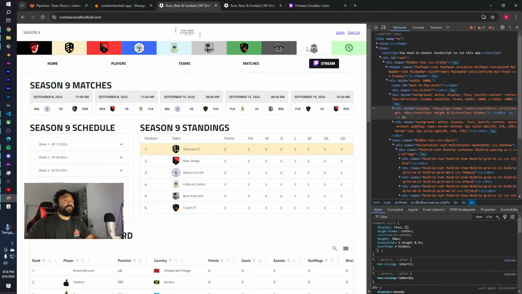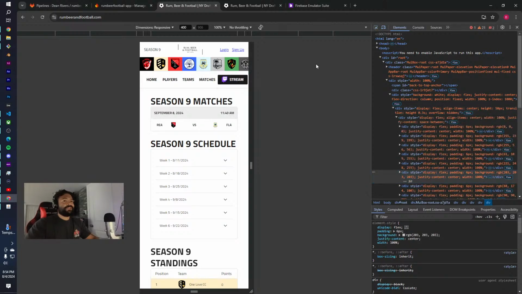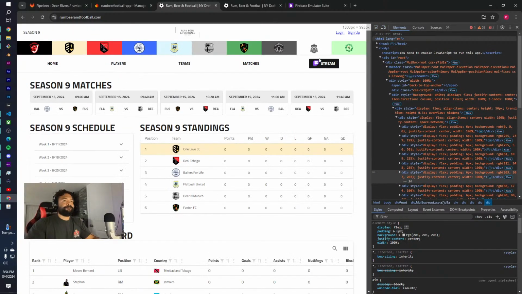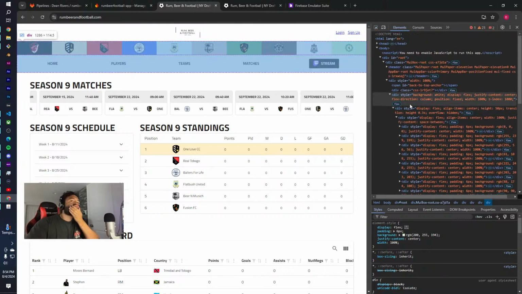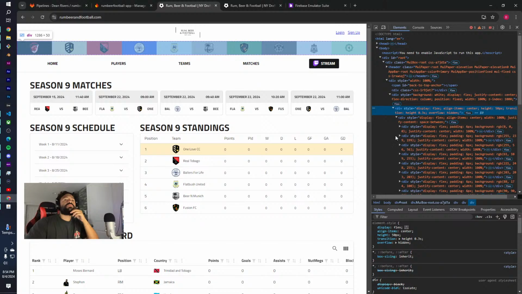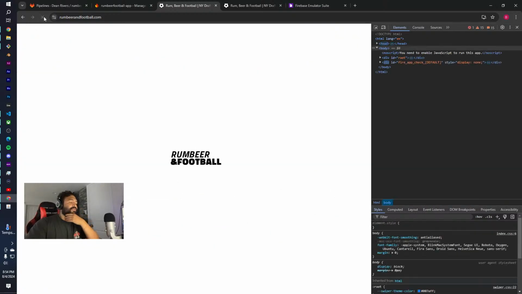I guess you would do overflow hidden, but then when it gets small, I guess that's the point. Yeah, I don't like the fact that it has a scroll bar. I think that's a little weird.